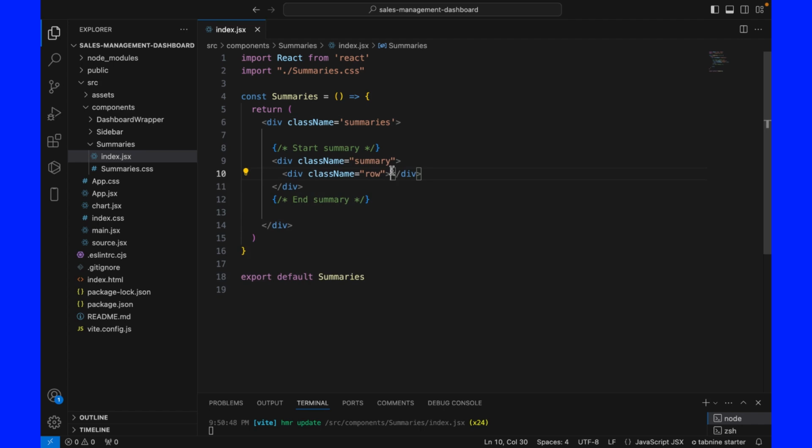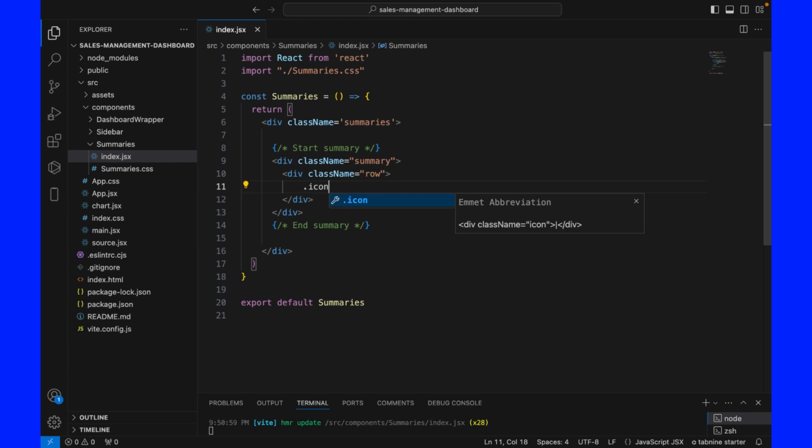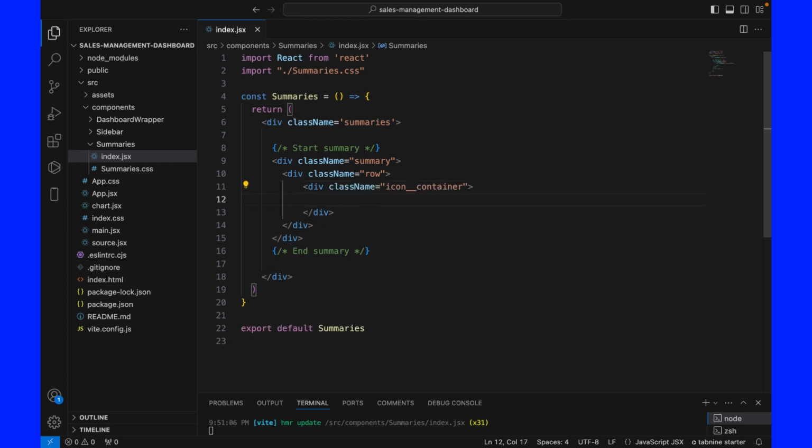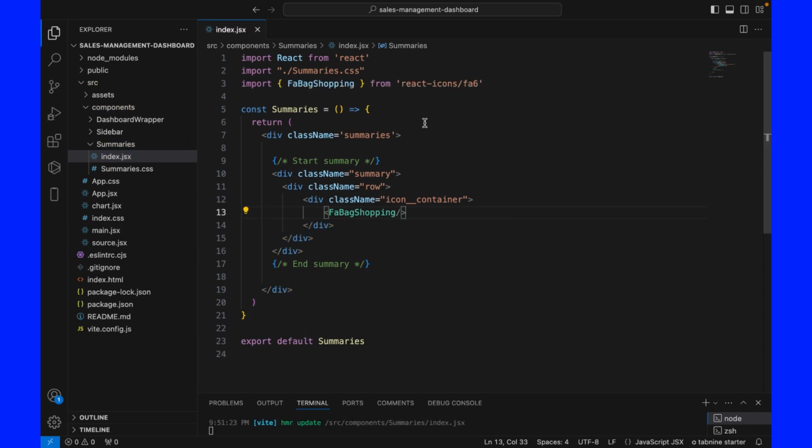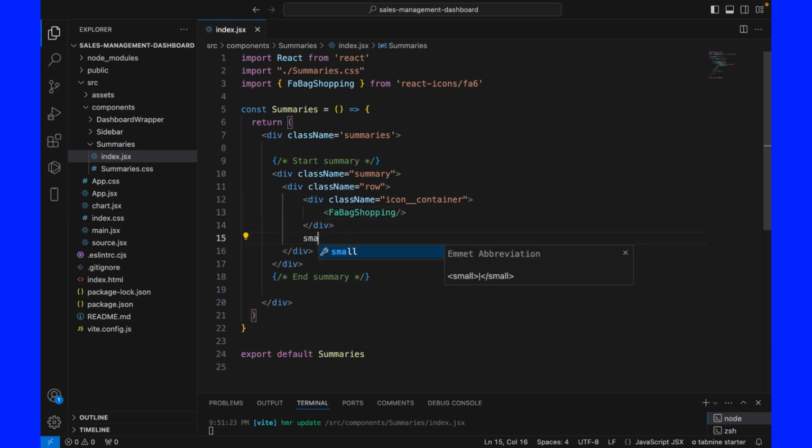All right. So go here. We are going to have the icon container, and let's import the icon. We're going to be making use of back shopping. So you see it has been imported for us automatically, and small.